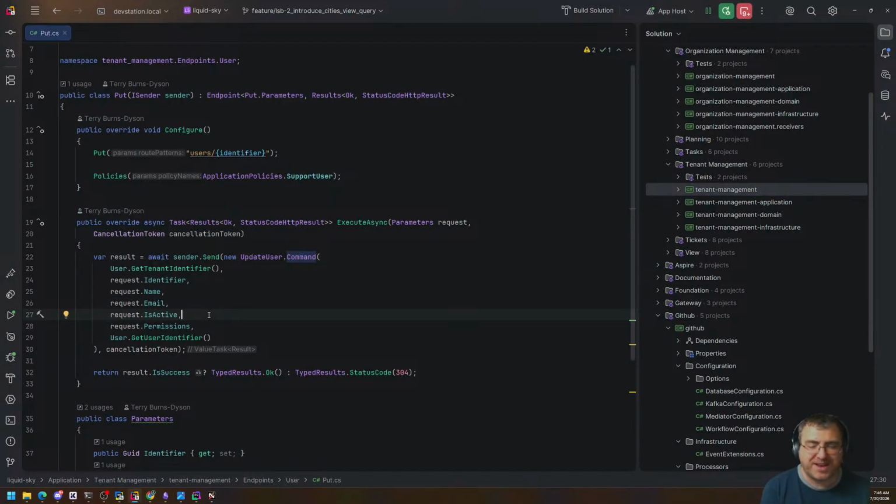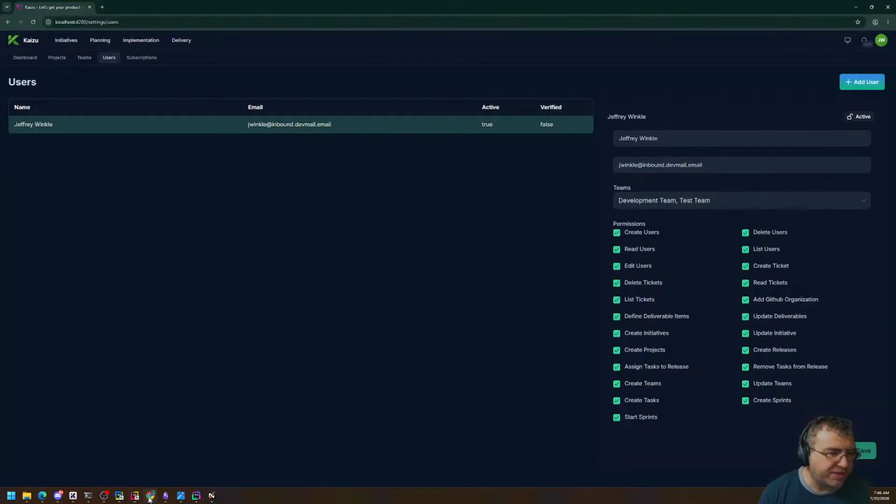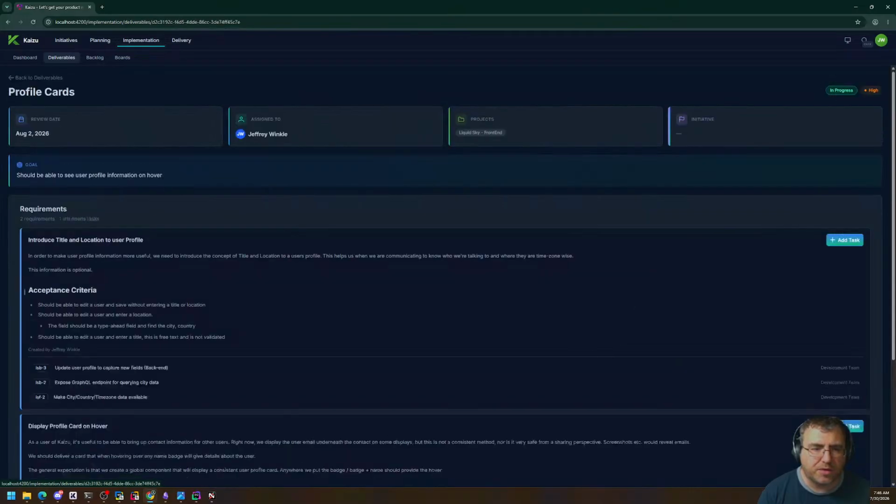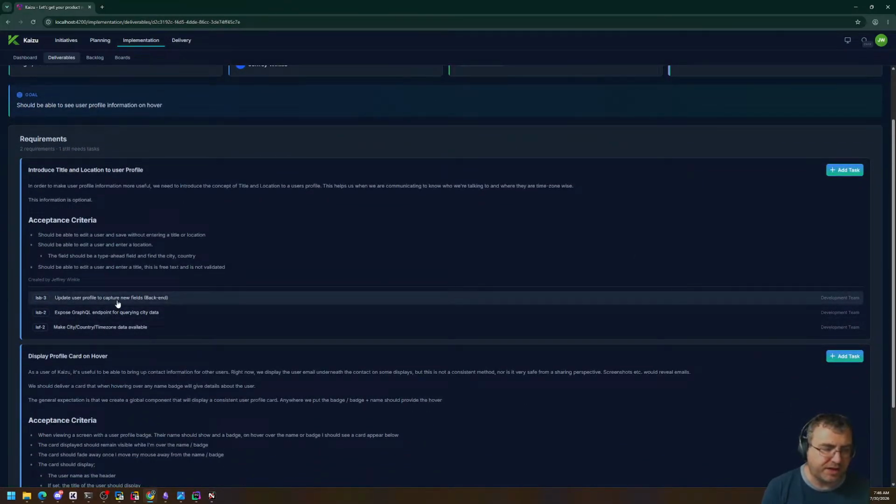The reason I'm procrastinating, the reason I'm chatting so much, is because I'm still trying to get my head around this. I was actually up until 2 a.m. I was really hoping to get some of this figured out, because it struck me just how much this little task opened up as far as a problem. To get the profile card in there, I need to put the location of the user. The location in theory doesn't change, so location can sit with the user data, maybe. But their job title changes. So I want to put title and location on there.